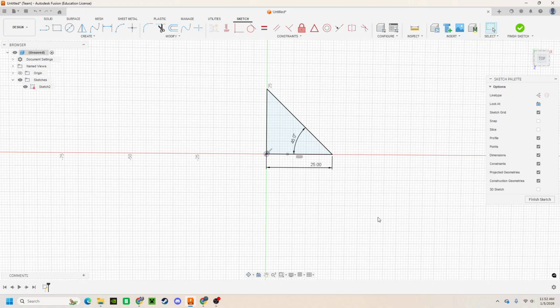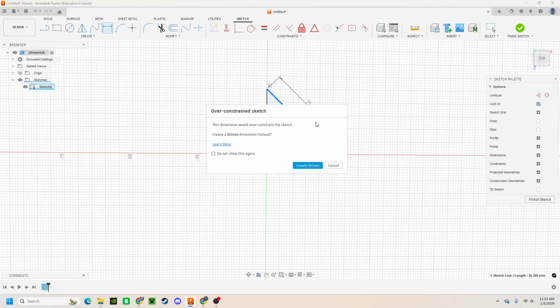One other thing to understand is what over-constraining is. Over-constraining is where you try to apply a constraint to a sketch object that is already fully constrained. If we try to apply that to an angle, such as a dimension constraint to define the length of the hypotenuse, Fusion is going to give us an error. Here we can see that Fusion tells us that the object is over-constrained. This means that we cannot apply a dimension to that line, because the dimension is already constrained by the angle. Since we can't have two tags defining the same object, we cannot add another constraint to that object.